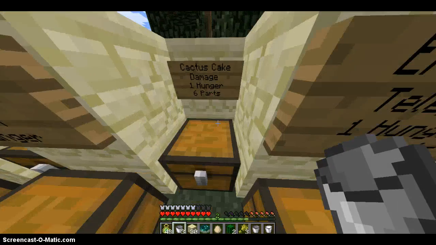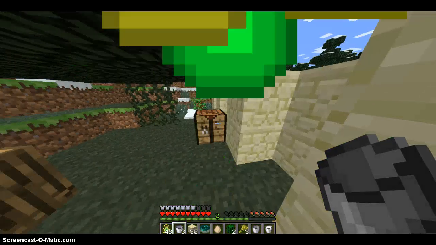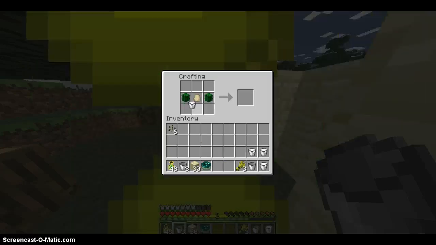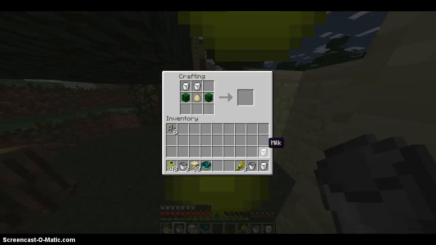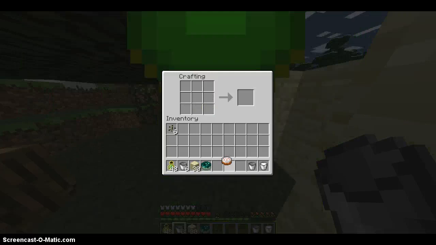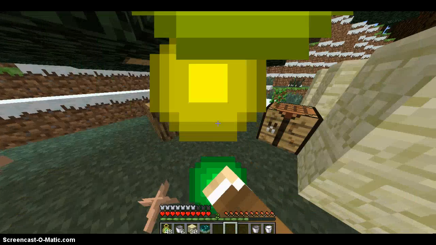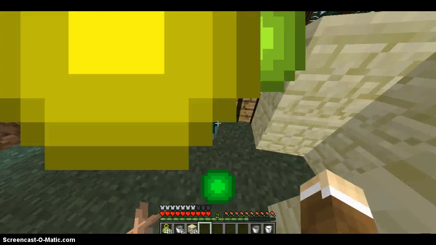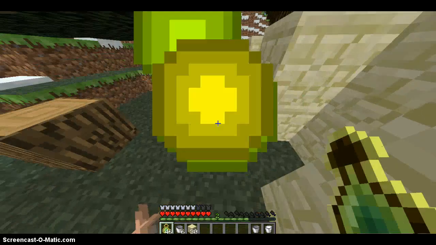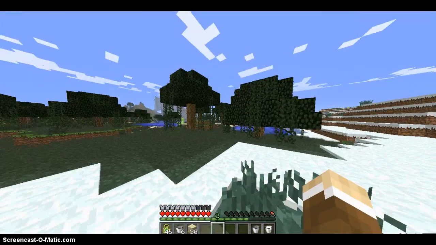One hunger and six parts to it. And, right. Let's craft it. We've only got 1 minute left. So, it is really fast. Do it really fast. Oh my god. We're gonna do it. Cut cake. Right. End cake. We've only got a few seconds left. Drink. And where will it teleport us? And yeah, that's what the end cake does.